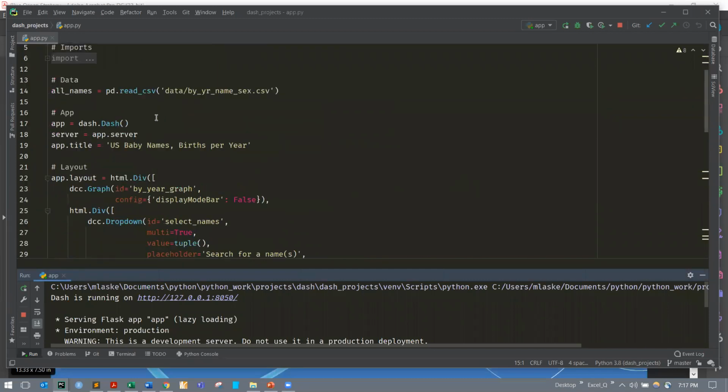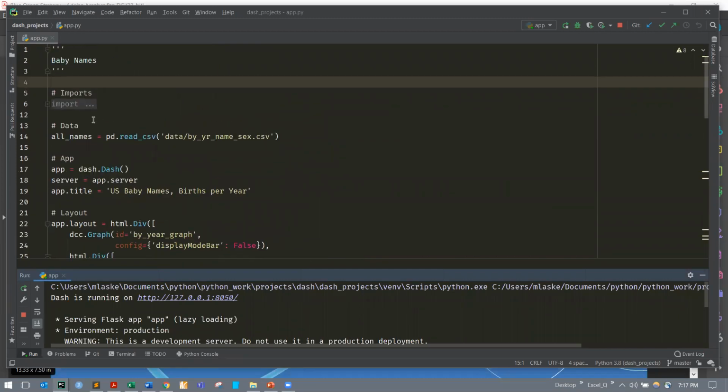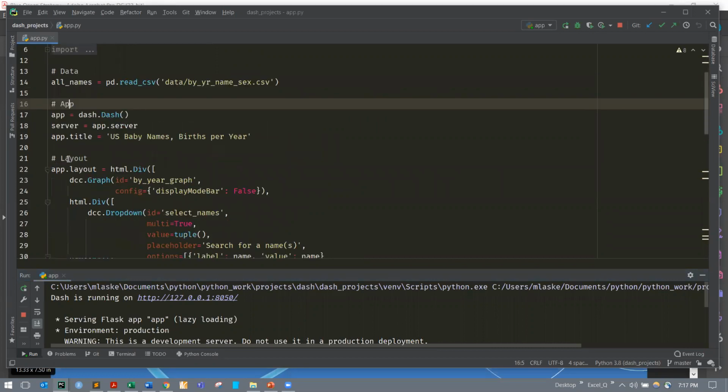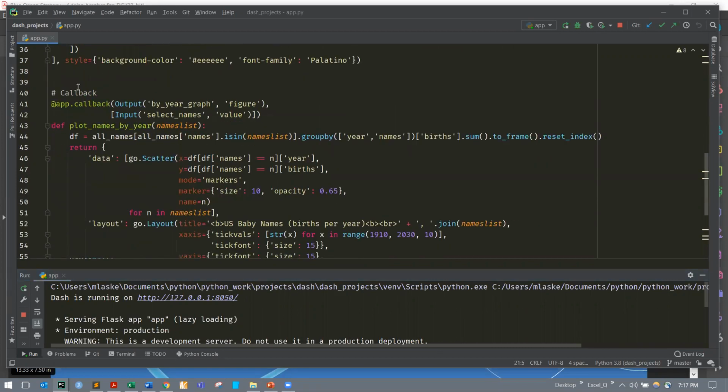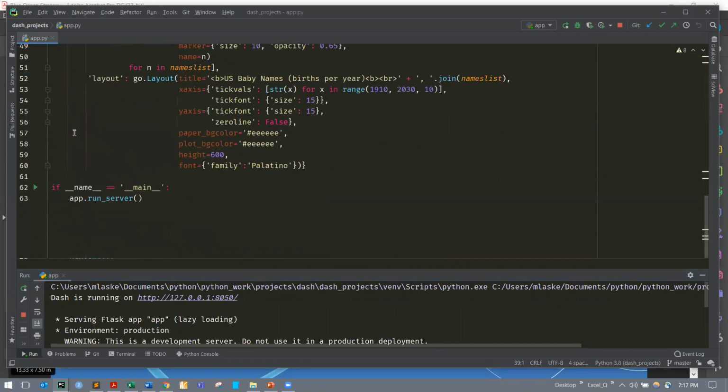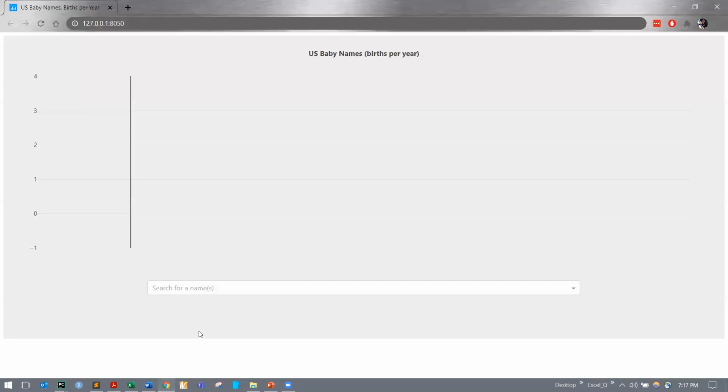Later, I'm going to get into how we bring in the data, what the app looks like, what the layout is, what a callback is, but let's just actually look at it. Let's take that data set and run it. I did that before we started, and that script that you just saw as a starting point provides this little basic layout.